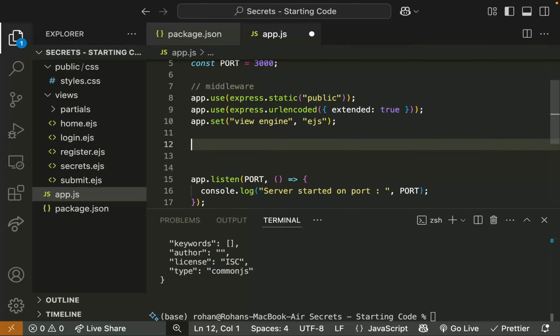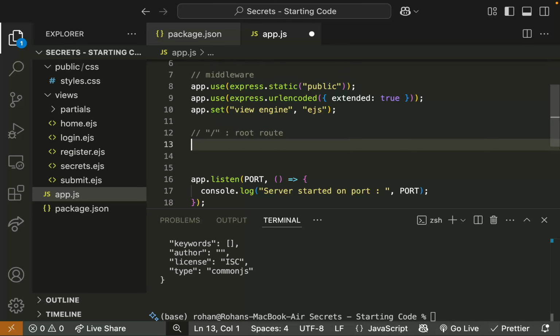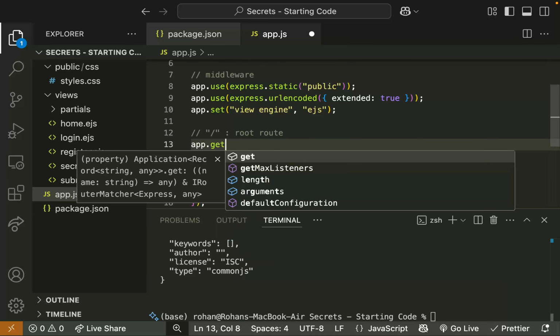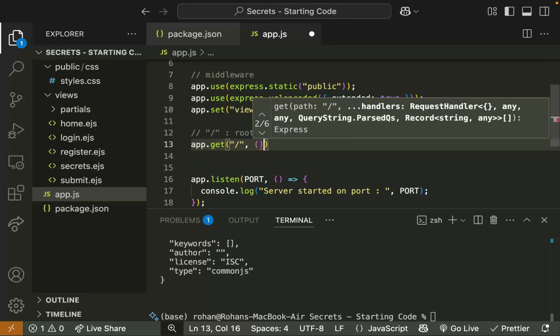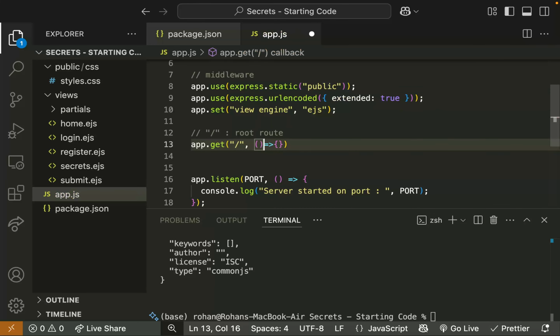The next thing we can do is to set up the routes. First of all, we will be handling the root route. Because we are only handling a get request, I'll simply use the get function, write down the name of the route, which is the root route, and then provide a handler for the same.